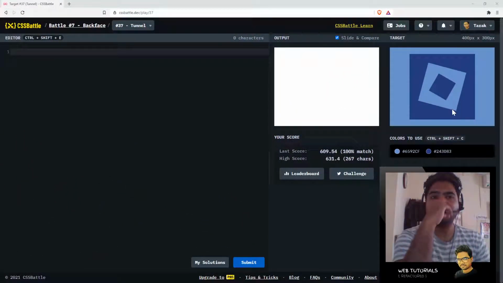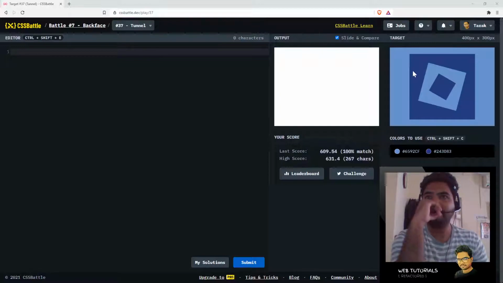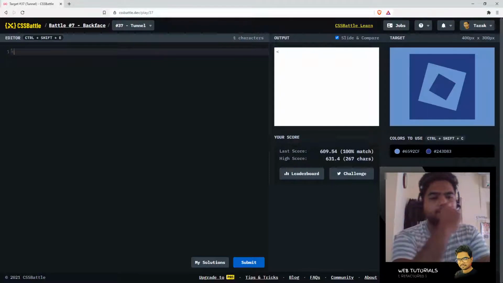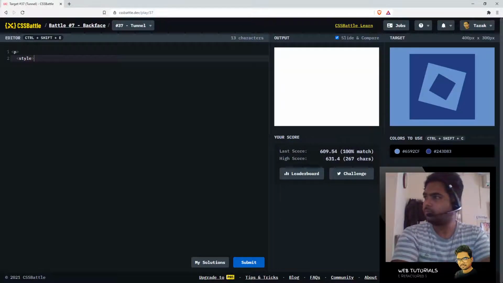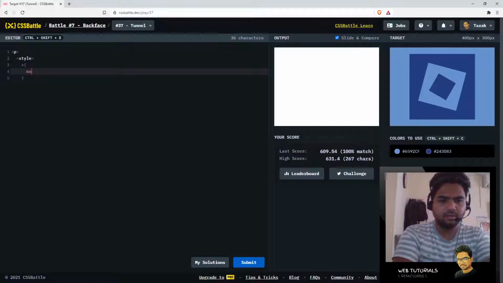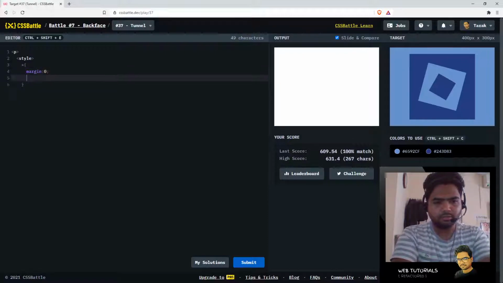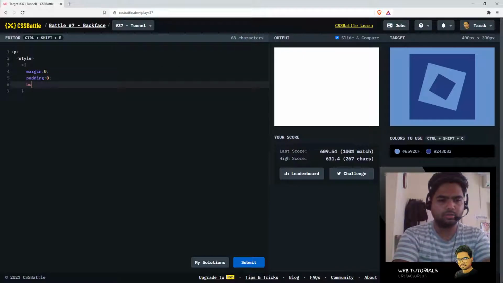So in this battle, we have squares which are on top of each other, and as usual, let's get started by using a style element. In the style, let's have a star, margin to be 0, padding to be 0, box sizing would be border box.